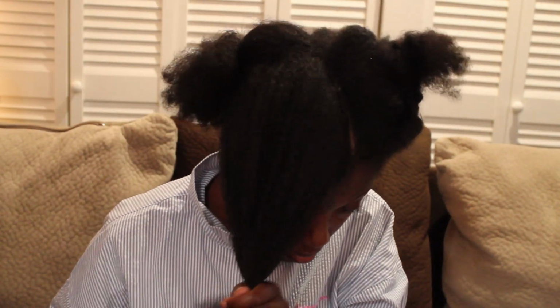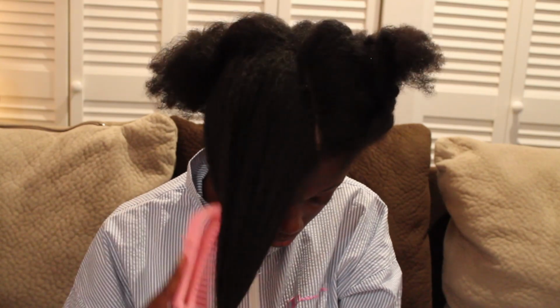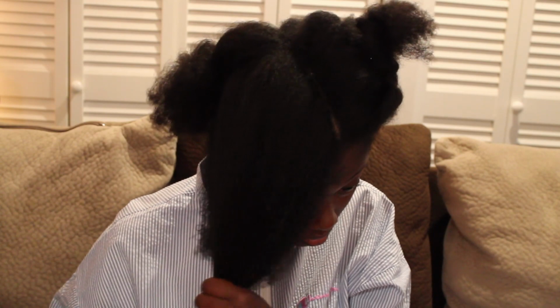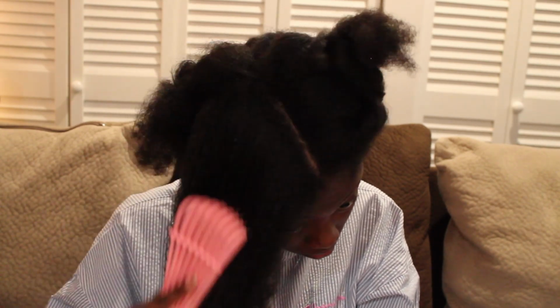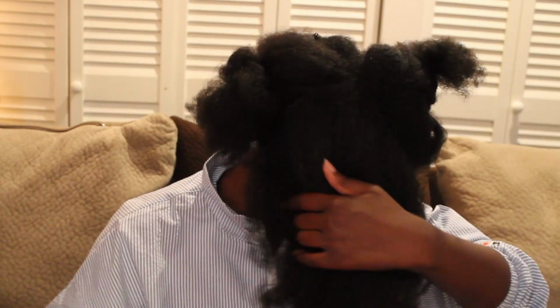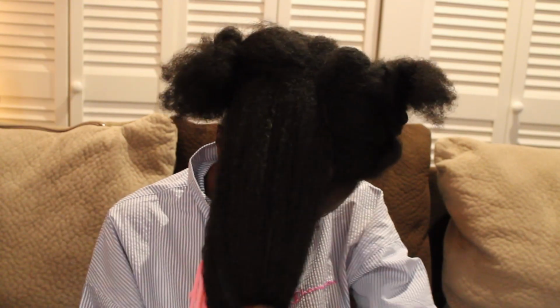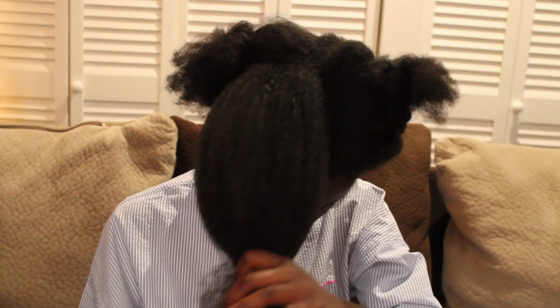So now I'm taking my detangling brush, and when I detangle, I like to brush it vertically, then horizontally. As you can see, I'm going vertically first. You want to make sure when you brush your hair, you start at the very ends of your hair and work up to your root. That way, you're taking out the knots closer to your ends and then working your way up.